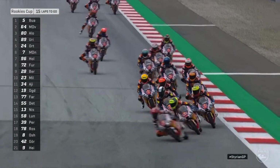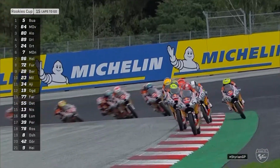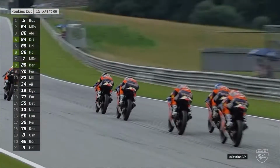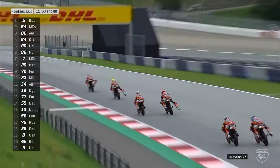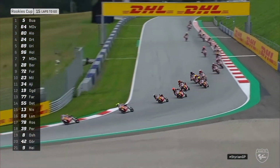No, it's a surefire way to make sure someone is going to overtake you at the very next corner, and Ivan Ortula just stuffed it up the inside, I think, of Danny Holgado there, and Marcus Uriarte going wide too. Ty Furasato, the rider who was indicating there, just off the back of this semi-gruppetto in 9th position. Keep your eye on the Japanese rider. He's very, very quick, and this is his 2nd race here in Austria.